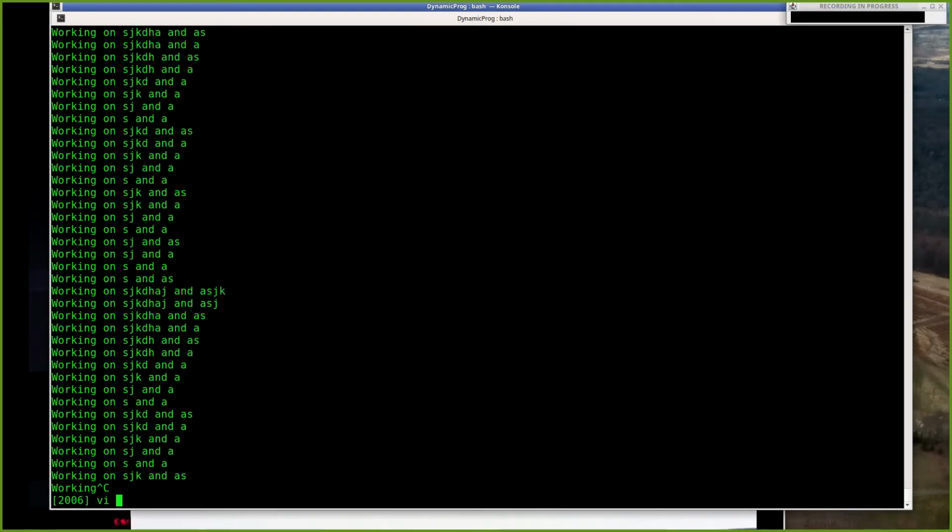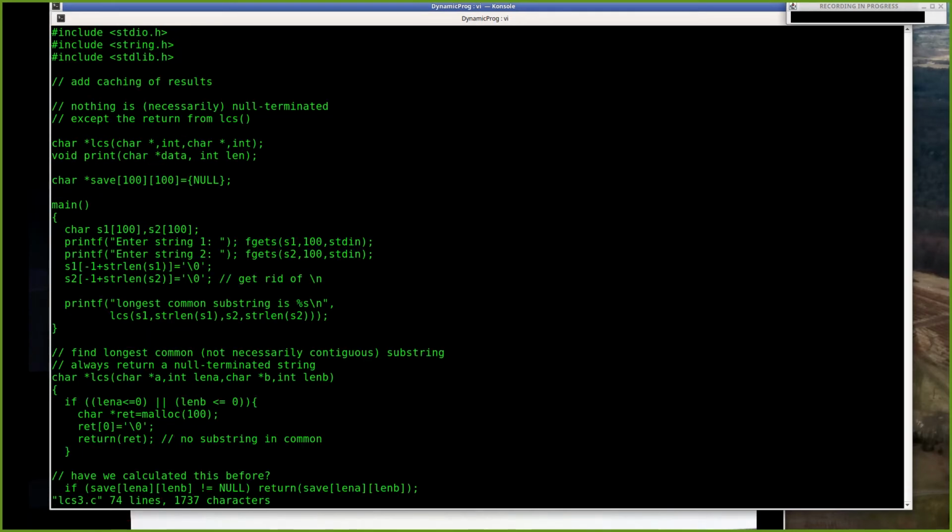So in this case, we can create a cache to do our dynamic programming. So we're going to save values. And there's kind of a trick here, which is, since we're always truncating our strings, if we know the length of our first string, we know exactly what that string is.